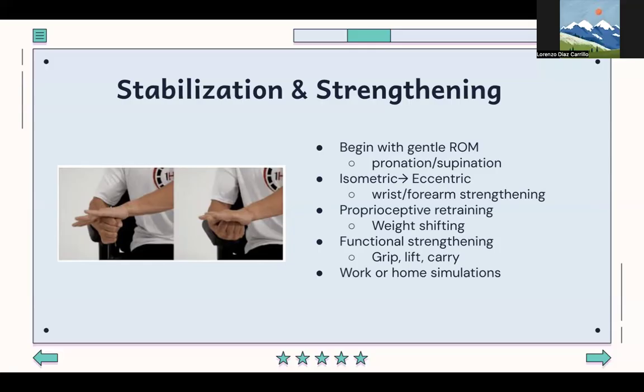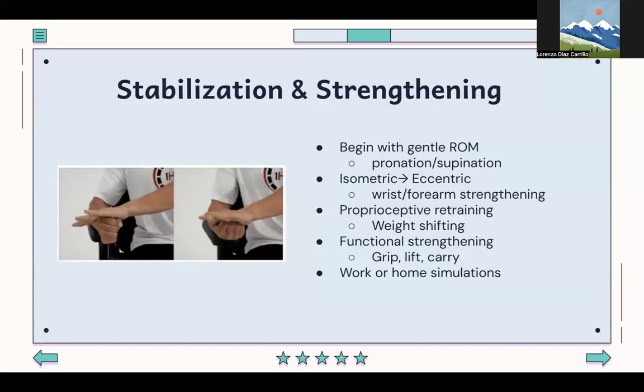So this will typically begin with gentle range of motion, especially with forearm pronation and supination, which are again key movements of the TFCC. So active assisted motion can be utilized first prior to progressing to full active range of motion. Use your best clinical judgment depending on the patient and the symptoms they're experiencing. But it'll be important to monitor for pain or catching, which might indicate that you might be progressing too quickly.